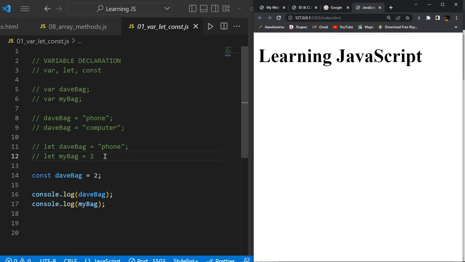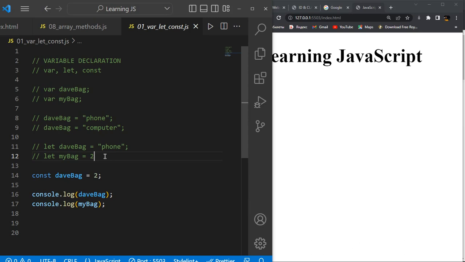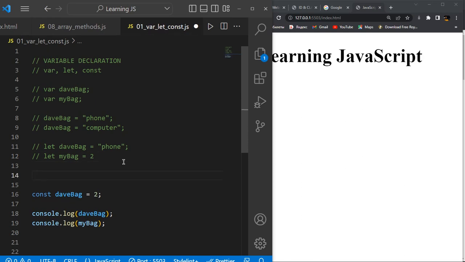So the first thing we did was to create variables, and variables are basically containers. So I want you to see a variable like a container. The container can be empty, and the container can hold something. So let's say I have let bag.